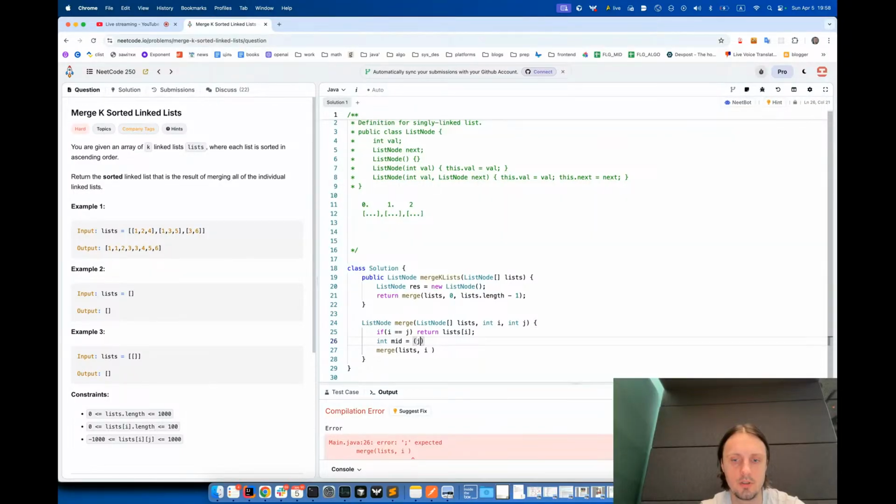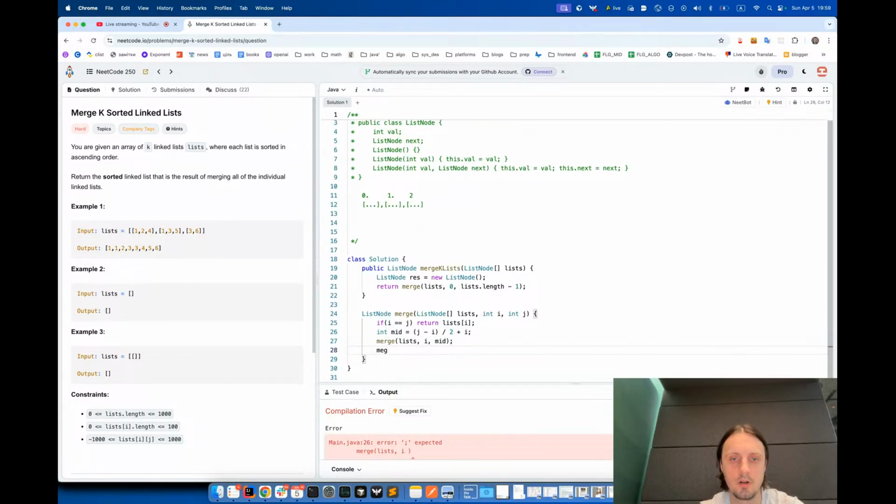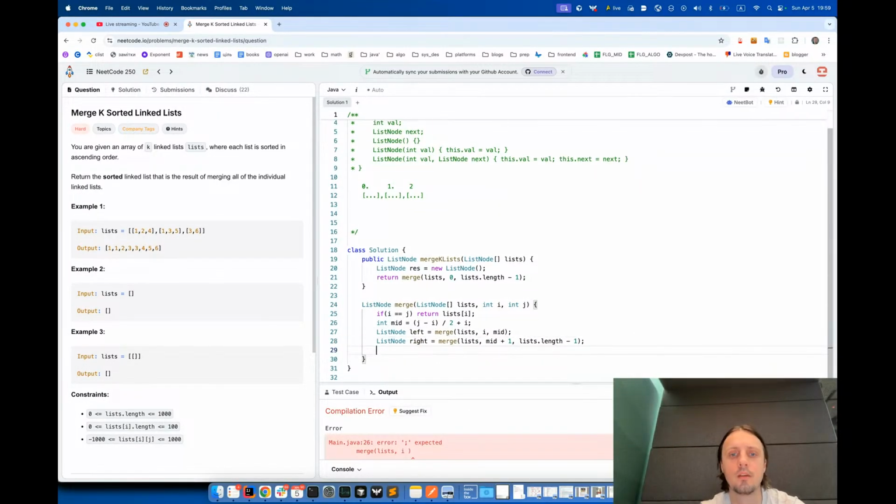The middle element would be (J minus I) divided by 2 plus I, and here it would be mid, and then it would be merge from mid plus 1 to lists length minus 1. And here we have two list nodes that we want to merge, let's call them left and right.